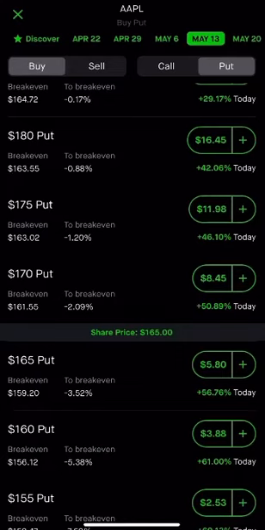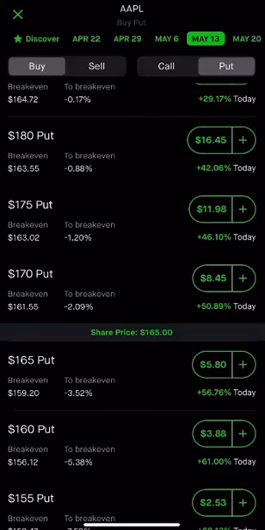Back here at Apple, we can see that all our expiration dates are up here highlighted in green on the top on Robinhood. It varies from platform to platform, but once you understand how everything looks, it should all pretty much be the same to you. Expiration dates go in increments of Fridays, so pretty much every Friday of a trading week, you have an expiration date for pretty much every stock.